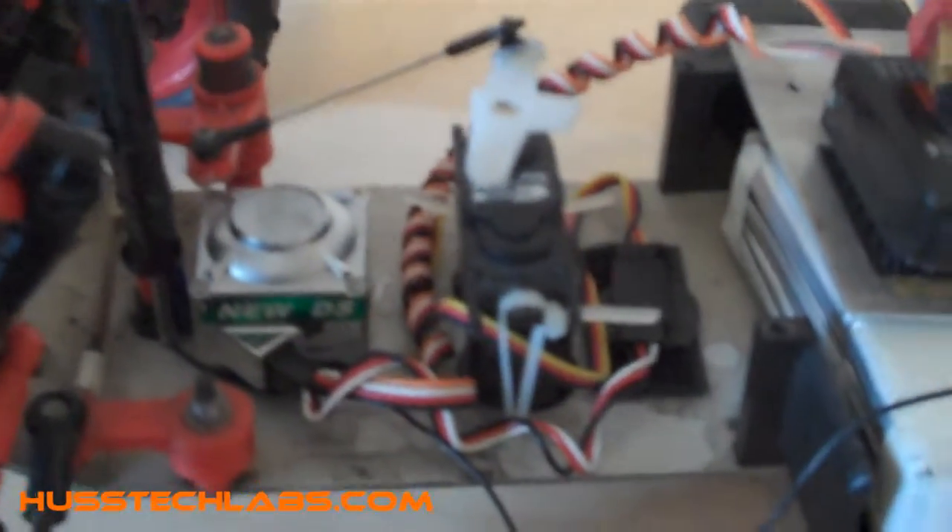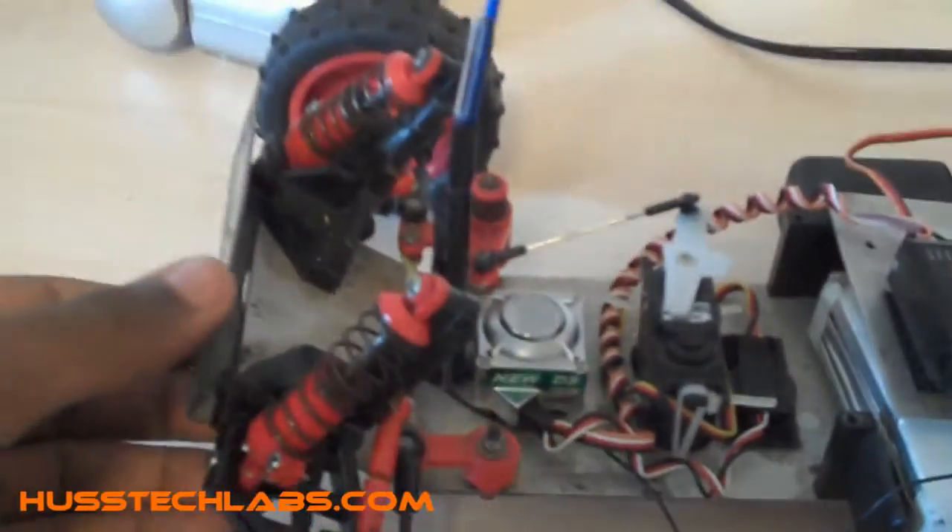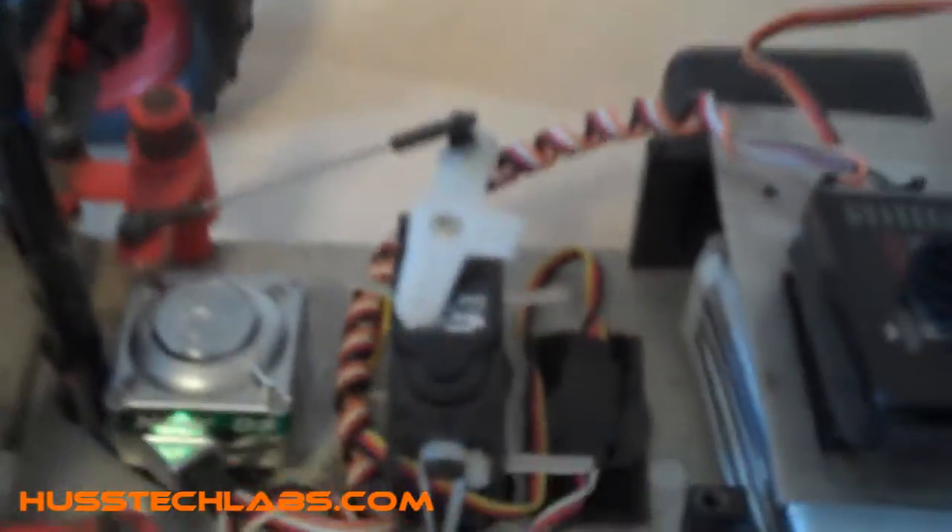My main problem was not being able to go in a straight line, so I thought I'd see what would happen if I put on one of my old helicopter gyros. This is the gyro from my old Dragonfly 60 helicopter, made by Warcara — I think it's a G011 gyro. What the gyro does is sense when the car is not going in a straight line and correct it. So this little box here — if the car starts to drift off a straight line, it will compensate for that.